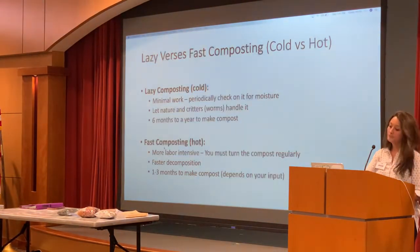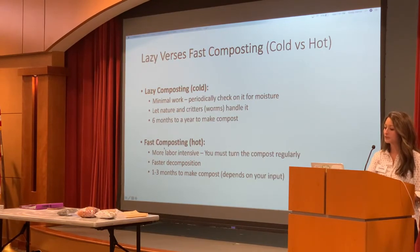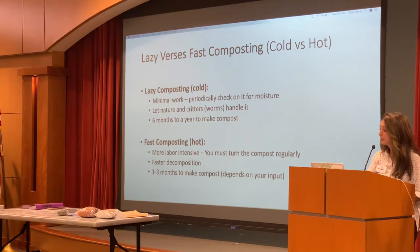Oops. So look at the time difference. Lazy composting is going to take sometimes 6 months, maybe up to a year. For me, it's typically about 5 to 6 months, and I've got good compost. For fast composting, where you're turning it and really working at it, chopping things up, you can make compost in 1 to 3 months if you do it that way. It's all up to you.